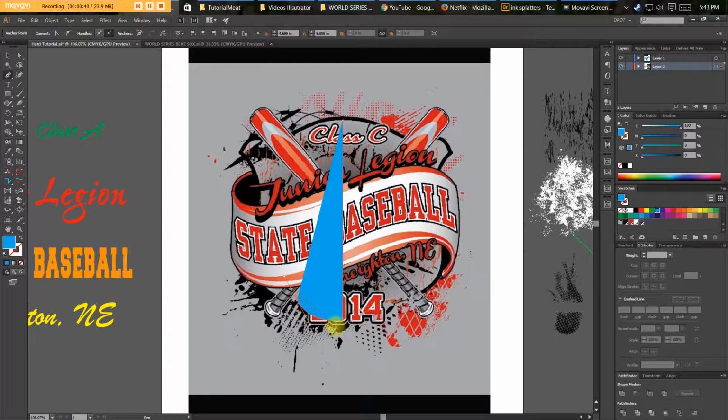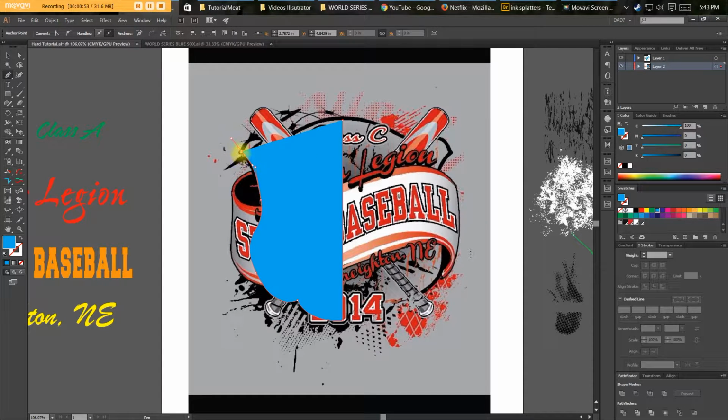I just drew a line straight down, holding my shift key, and then I can cut this segment off by clicking it again to create a hard point. And I'm not going to get exact. I'm going to get close because, of course, the customer wants something that's going to be better than what you have. So I'm going to make it a little bit better than what was there or close to it. So I have my base element set up here, and if you need to adjust some points here, you can always do that to create more of a free-flowing look.